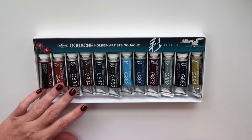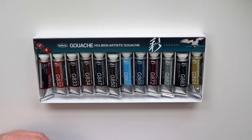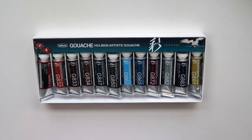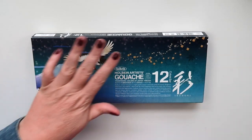So I will be swatching these in another video and playing with them a little bit in a separate video. Not right away, but I probably won't be able to wait too long because these colors look absolutely gorgeous. And honestly, a lot of them could be used for fall. So I cannot wait to play with those.